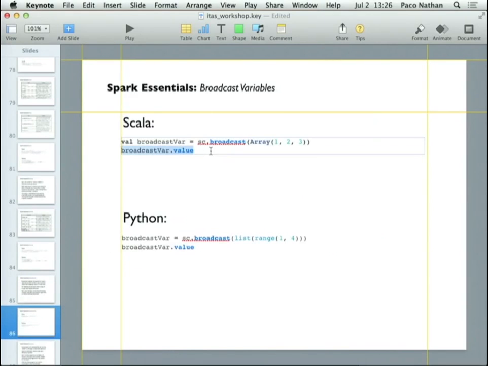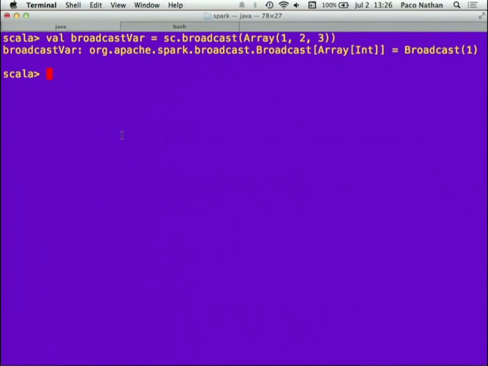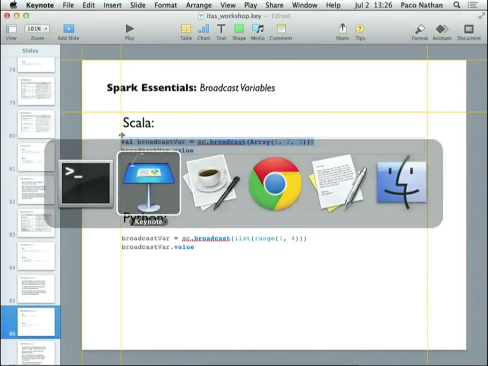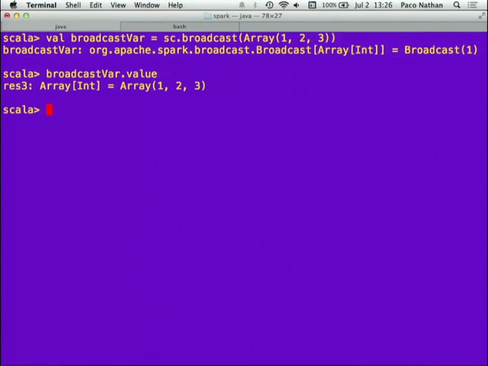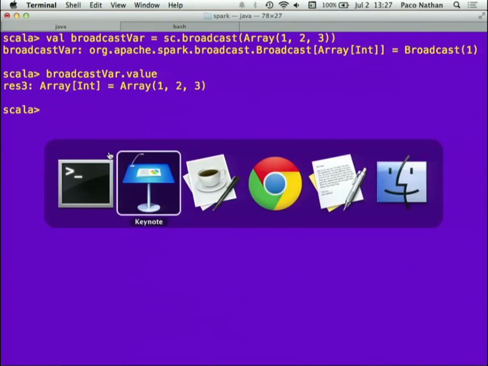To try this out, I'm going to create an array, if you want to try this out, and cut and paste. Create an array of integer values 1 to 3, and then we broadcast this, and we have it as a broadcast variable. And so now any one of the workers can go out and access that value and get the results. This could be interesting if you have, maybe, a predictive model that's being generated and you want to run that in parallel, doing the scoring, scaling it wide. This could be a pretty good use case where you just broadcast the model out everywhere. So broadcast is one.